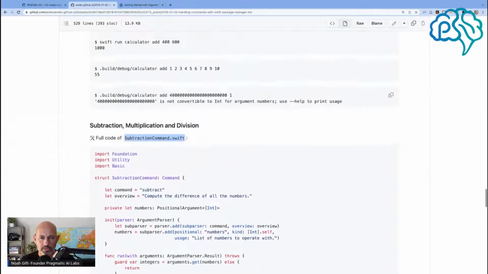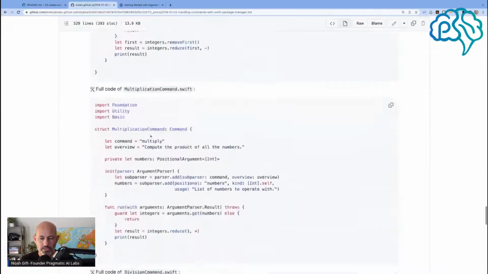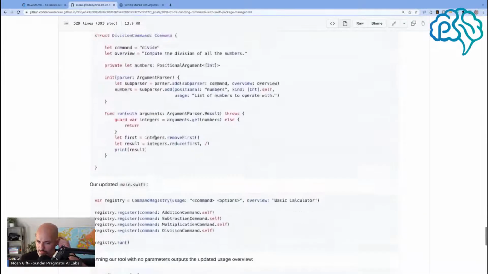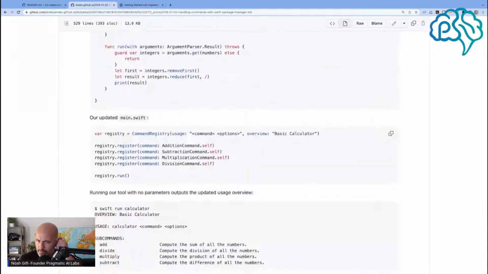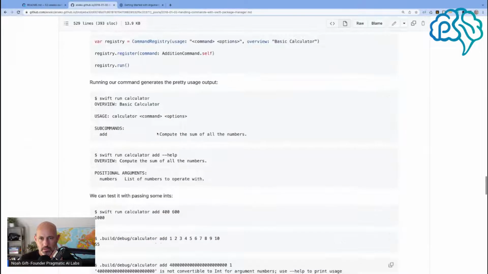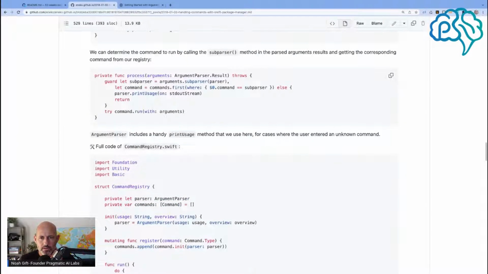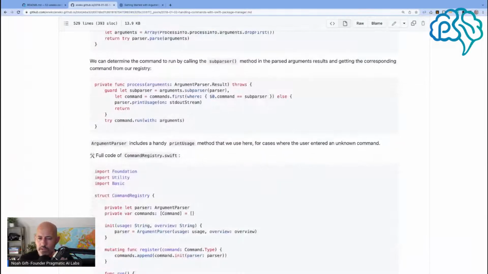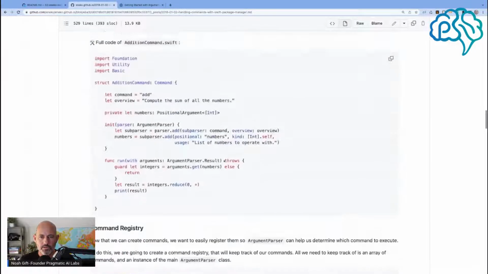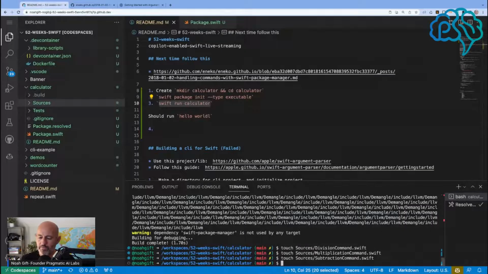And then what else do we need to build? I think that's it, right? So it's just subtraction, multiplication, division. Really, that's it? And then command registry, Swift. Is that it? Command registry and addition command. So there's 4 or 5 files.